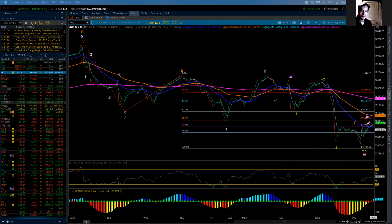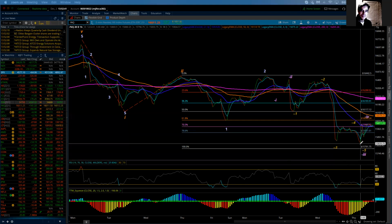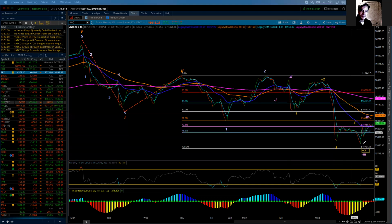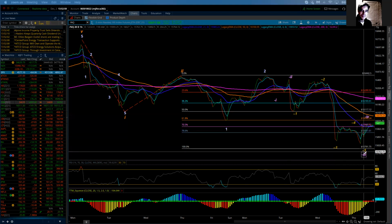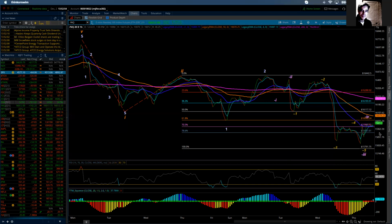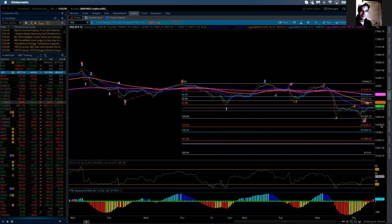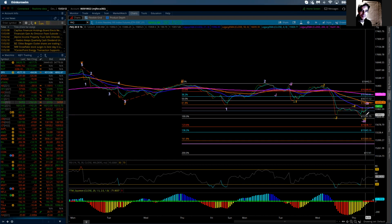And so what we're now doing is we have a subminute wave 4, and then we should continue with a subminute wave 5, which will come down, put a new low in underneath where this one ended, back down below 15,791, where we have been, but it was an extension rather than a close, and likely get us closer to 15,638. We were getting there today, but the market stopped, due to the fact that the Dow and the S&P and the Russell decided they needed to blast off to the moon for a quick view.